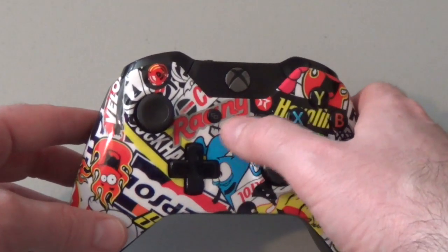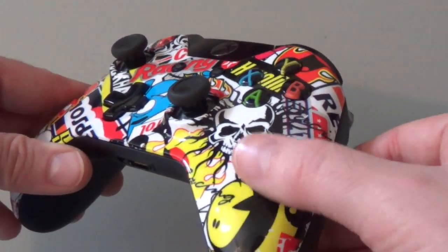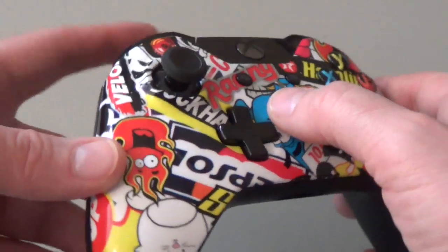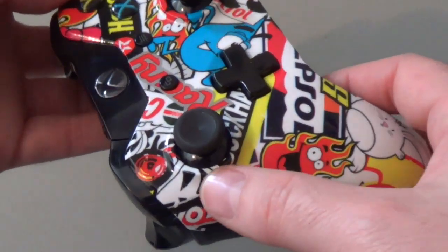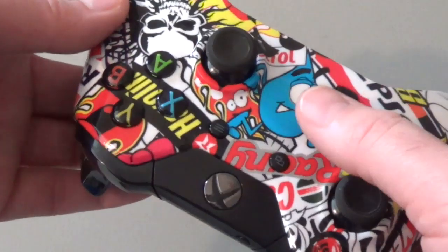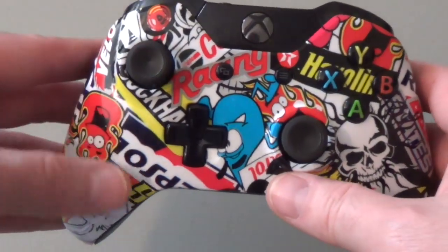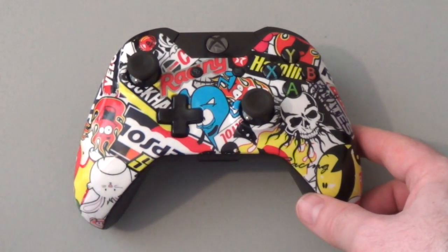As pretty as it is, there are some imperfections associated with the dipping process. If you look closely, there are little bubbles here and there along the surface of the controller, and those would not normally be there — it's because of the hydro dipping. It's not something that happens every time a product is hydro dipped, but at least with this particular controller, that has been the result. It doesn't really hurt the look of the controller. If you look at it in still photographs it stands out a little bit, but a normal user would probably not even notice the little dots here and there. Even with some minor imperfections, it's a really striking design.